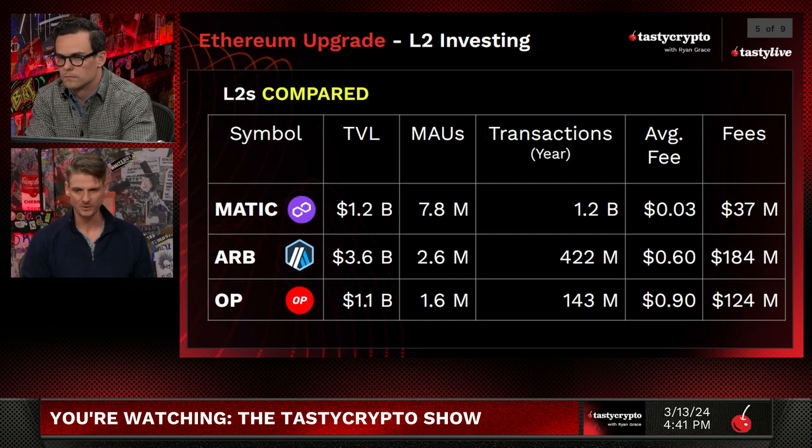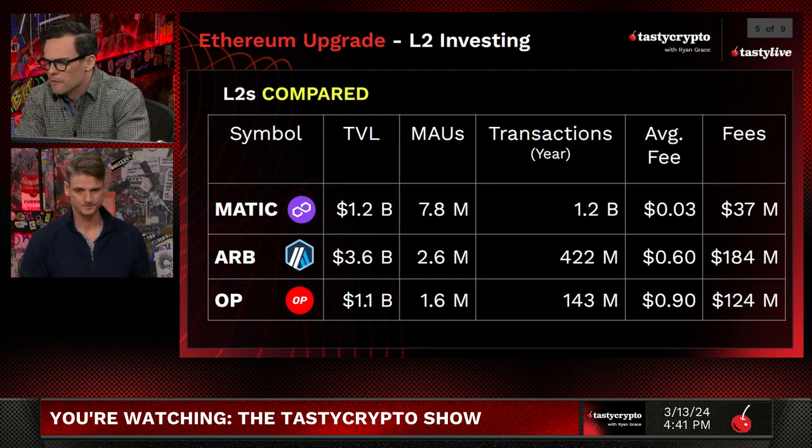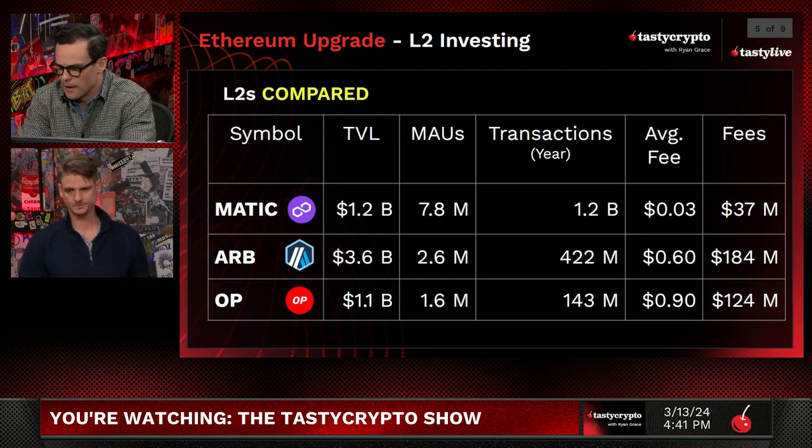Polygon has a lot of value, as we can see. Transactions per year, it eclipses Arbitrum and Optimism. But Polygon is mainly used for NFTs, for gaming, for building social tokens, for ICOs and things like that. People favor Polygon for those sorts of activities, whereas Arbitrum and Optimism are almost synonymous in that they are huge players in DeFi. They've taken over completely DeFi because of that inherent security that optimistic rollups provide that Polygon does not. Yeah, and we'll point out some of the DeFi apps and where a lot of the fees are coming from, where the users are here on some of these chains in just a second.